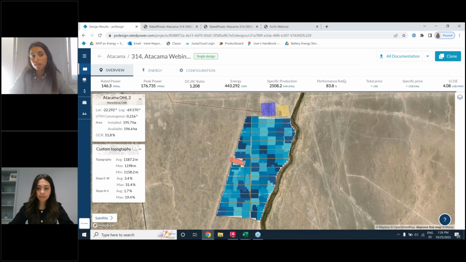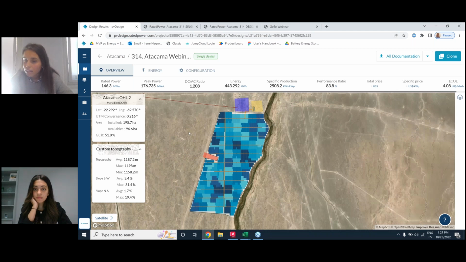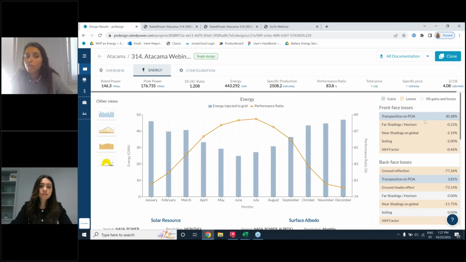It's part of the results. So this shading, the software will automatically calculate based on the structures and the position of the structures and the pitch distance between structures. So you'll find two different places where you can check these losses. You can check it directly here in the energy tab. This is part of the results of this design. Okay, so if we go here to the energy tab, you'll find the summary of all the losses.